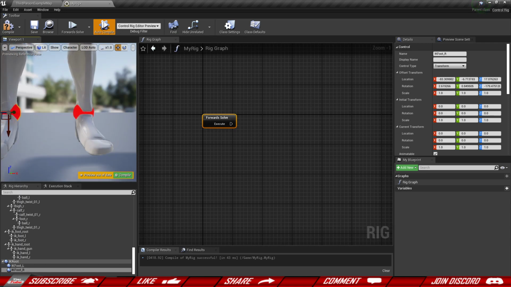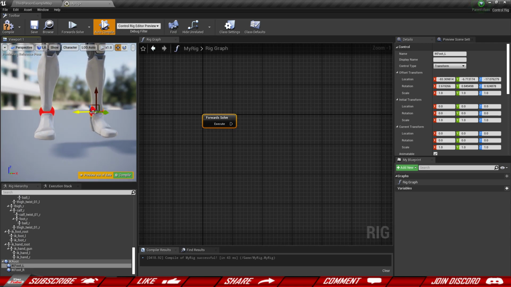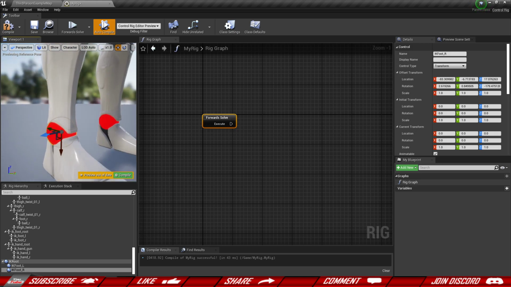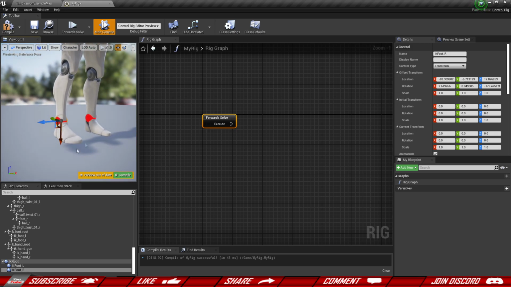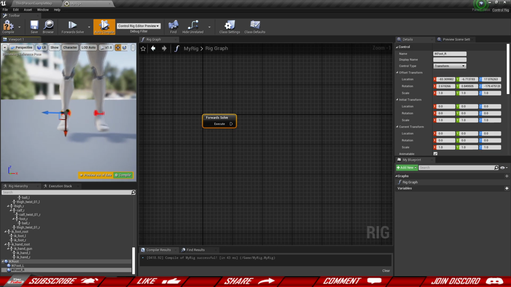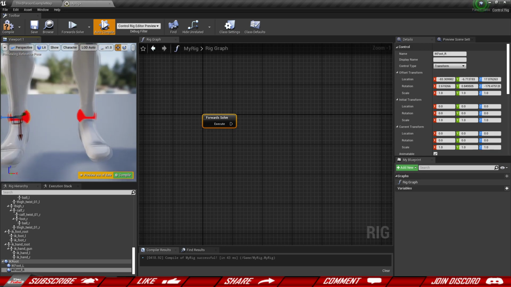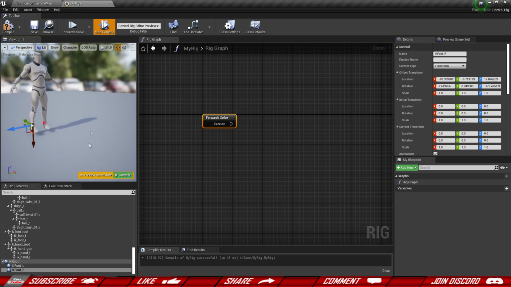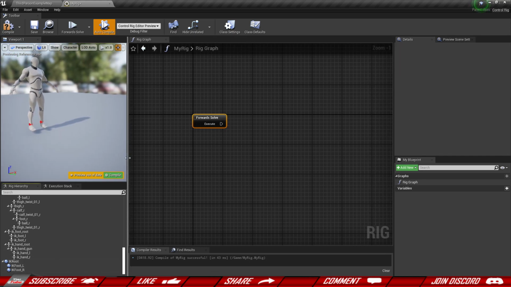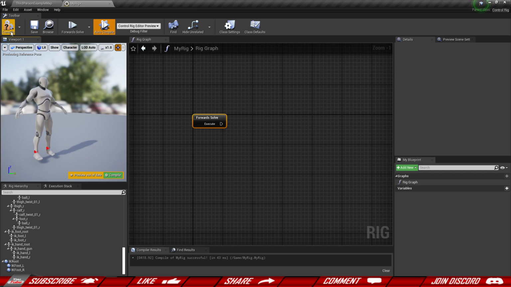Okay, so that seems to be good. Other than the fact that I see some rotations are a bit off, but I believe that's because of the way the skeleton is rigged. I believe in this default one the axes don't really perfectly match up, but we're going to see how that turns out in the end. Maybe we will have to do some tiny adjustments when it comes to rotations.